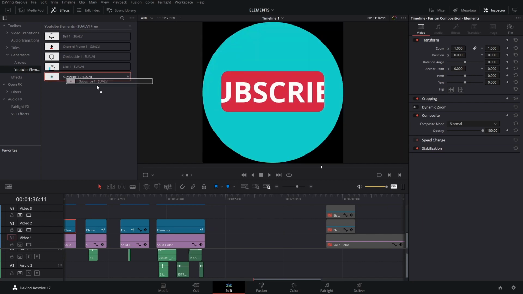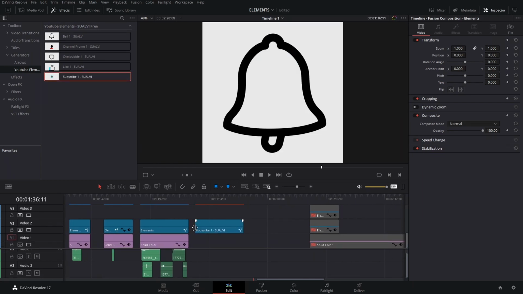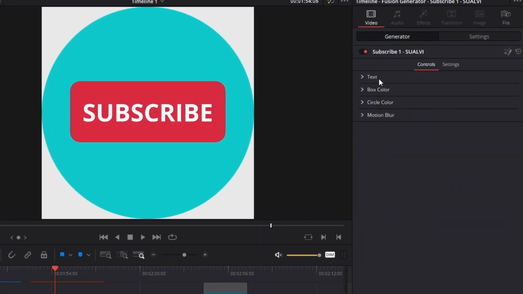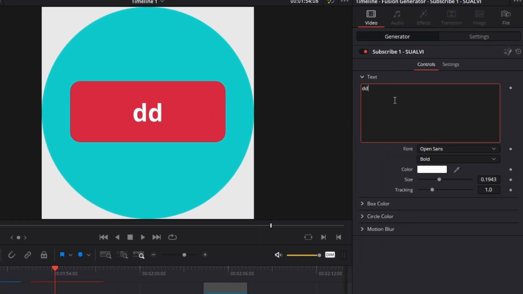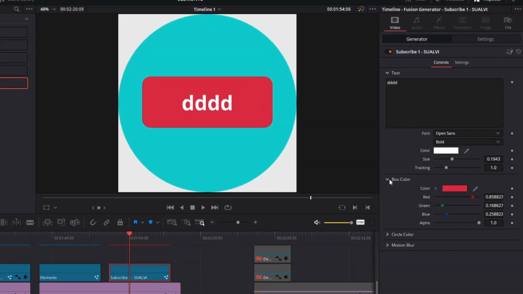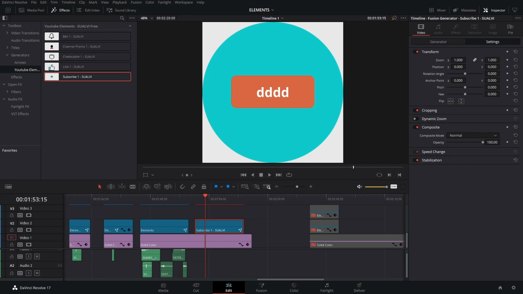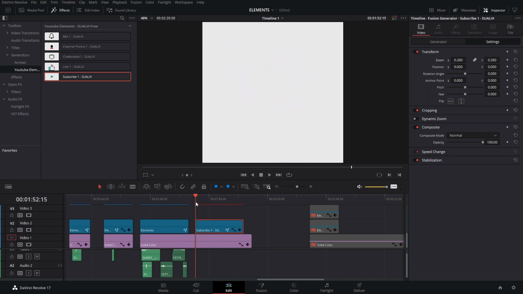Now after that, you can just drag these into your timeline or your videos, and you should be able to edit the things here, like the text and the box color and pretty much those kind of things. And then motion blur if you want to add that and see how that looks better with that. Now you can adjust the sizing for these by just using the zoom option here, and then if you press play, you will see it.